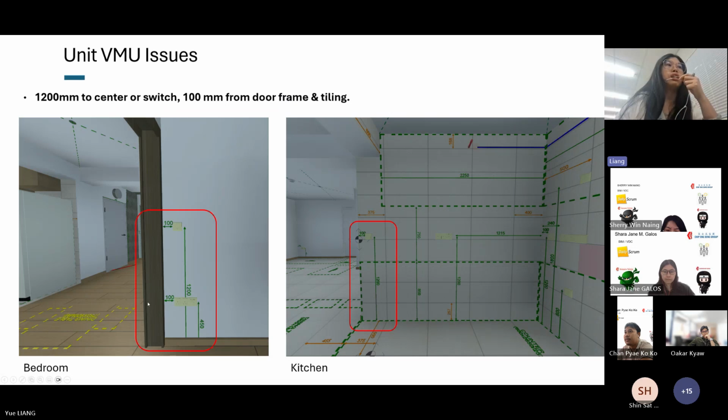And the next one is that the switch installation standard is 1.2 meters to the center of the switch. And at the background, the switch should be positioned 100 from the door frame. Then for the kitchen, the switch also maintains the 100 clearance from the edge of the wall tile due to the future door provision requirements.